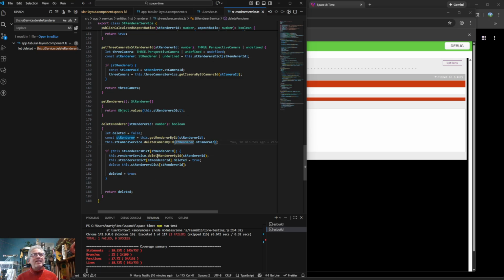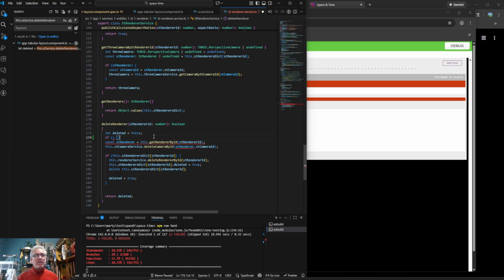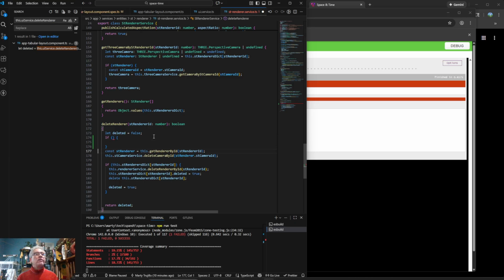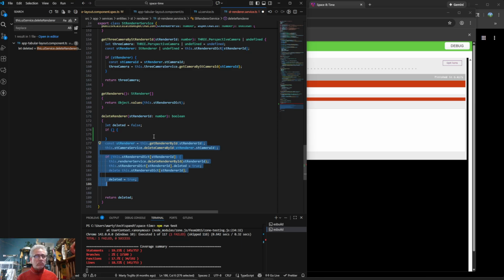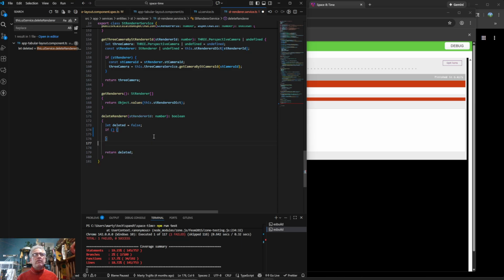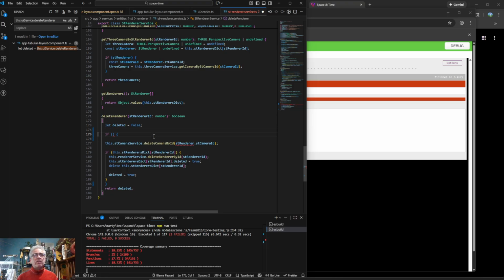And if none of that exists, this guy should just return false, right? I think. Now, I don't know if that is the best overall 30,000 foot solution. But I think it is very reasonable to say that this function shouldn't do a darn thing if the renderer doesn't exist.